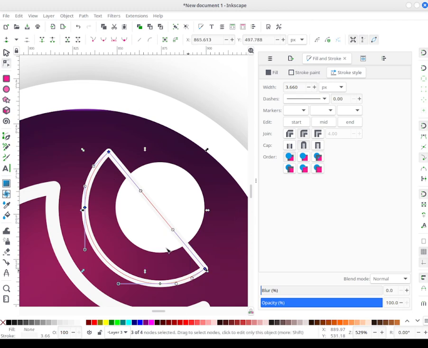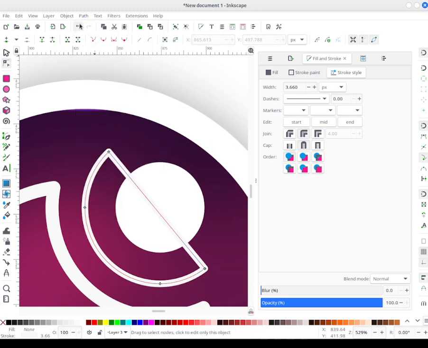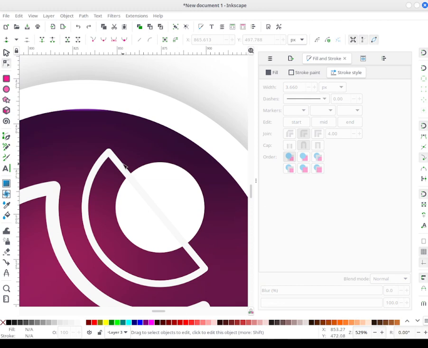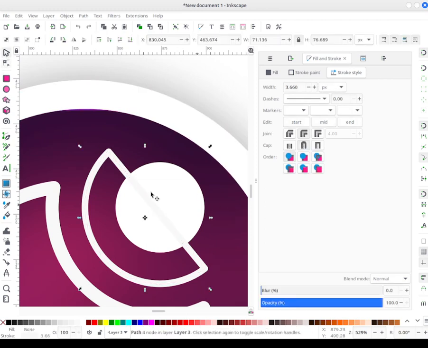Now there's a feature in Inkscape that I'm trying to remember if I have it correct. I believe it is break apart. No, not that one. I may need to look this up because I can't remember it offhand, but I remember there's a feature in Inkscape that allows you to cut a path at 2 points, but I can't remember what it is offhand, so I may need to look that up.